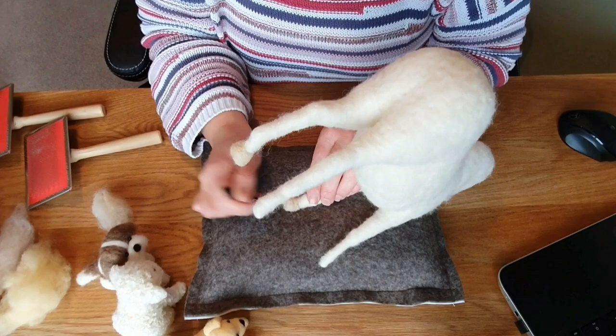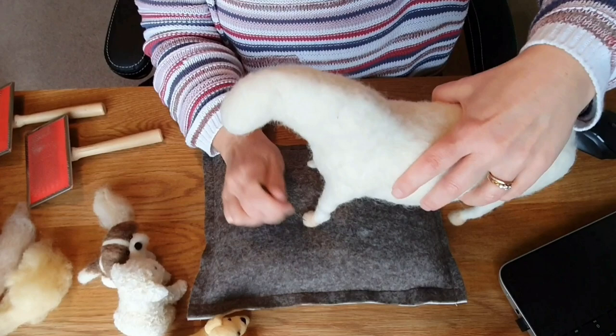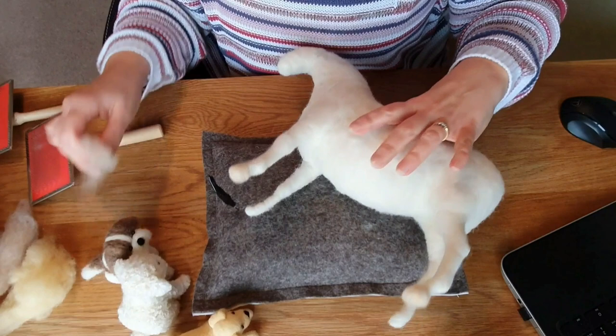I'm sorry he's pointing upwards — it's really hard to show you. It's quite tricky to show up close because I move him around so much when I'm doing the hoof; you have to get to all sides. Now this bit where you're holding him on the mat, I am needle felting downwards right into the mat and I think that really, really helps. You can't really see the line there but we'll see it a bit closer in a minute — that hoof needs to be a little bit bigger now.